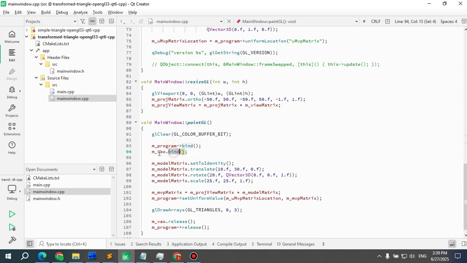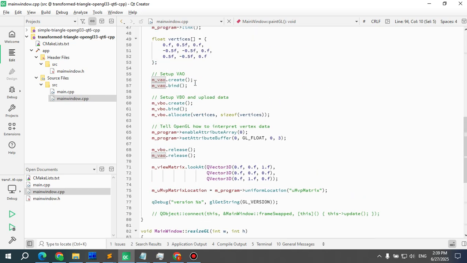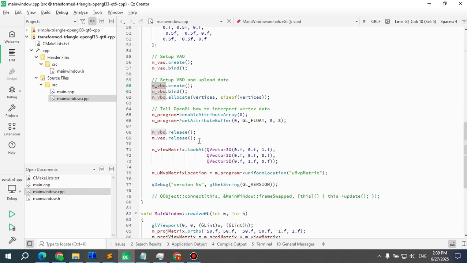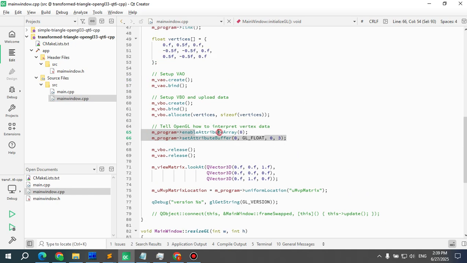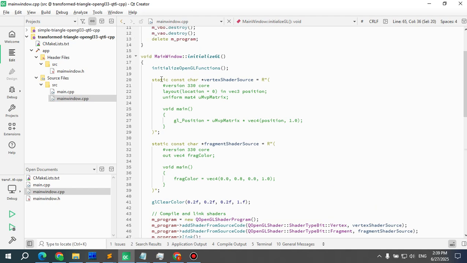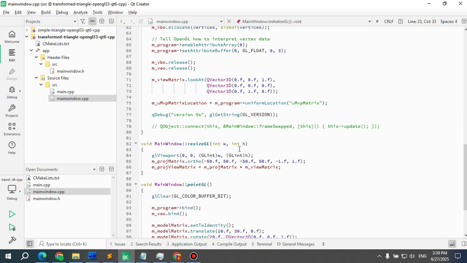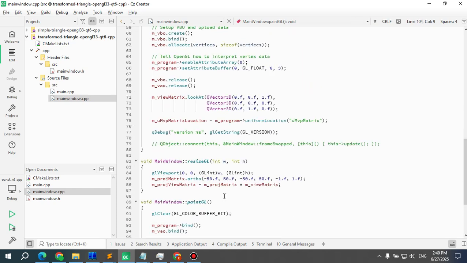Here we bind VAO and we draw this VBO with these settings. It is settings for a position attribute. The vertex shader will be called 3 times after calling this draw arrays function.